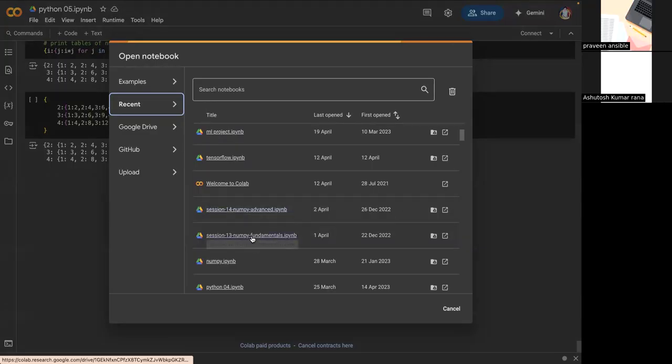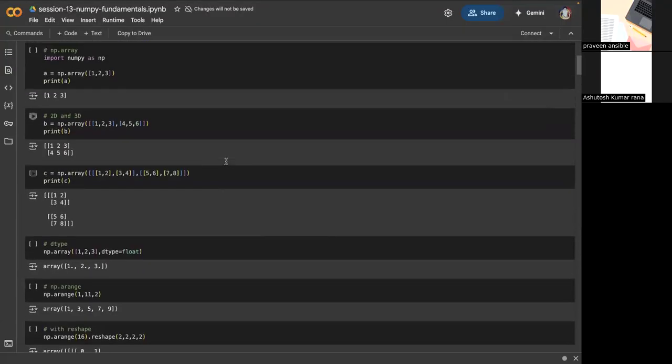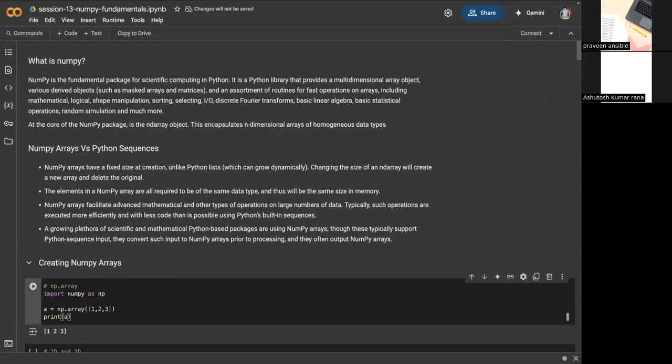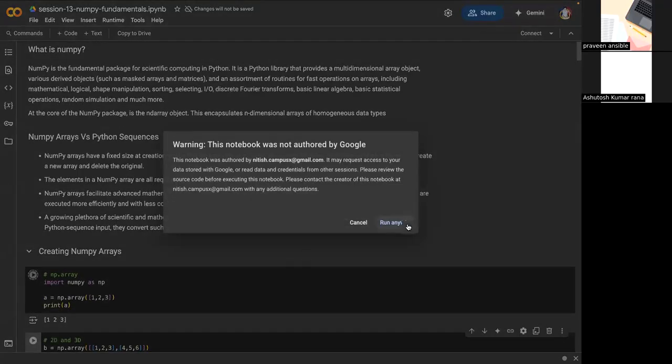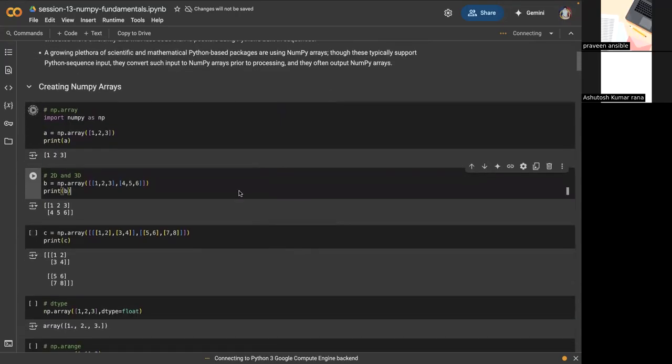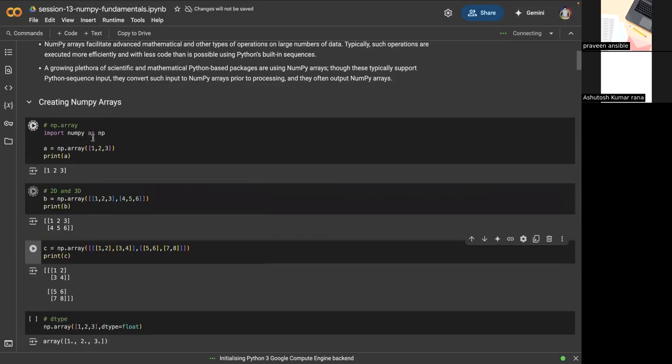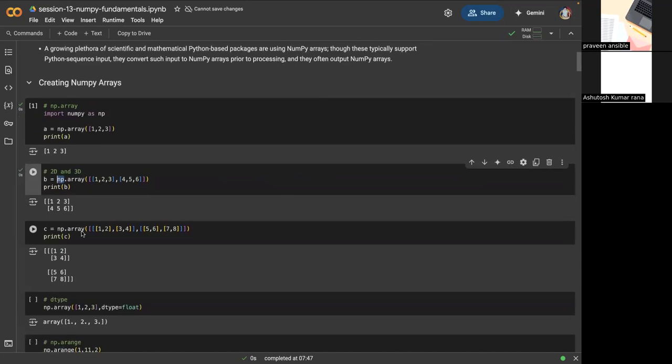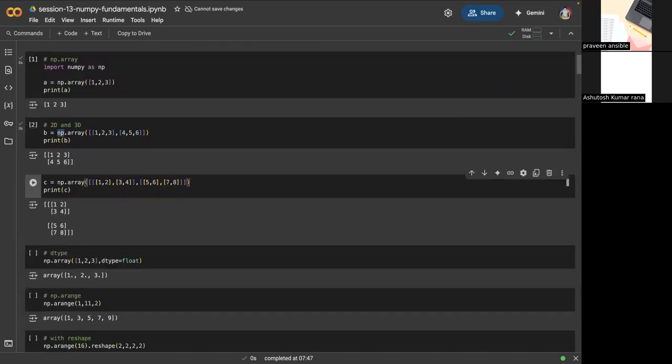Okay, I think fundamentals we can check. See the difference here: importing NumPy as np, and tensor is nothing but torch. You just have to put torch, just like that.